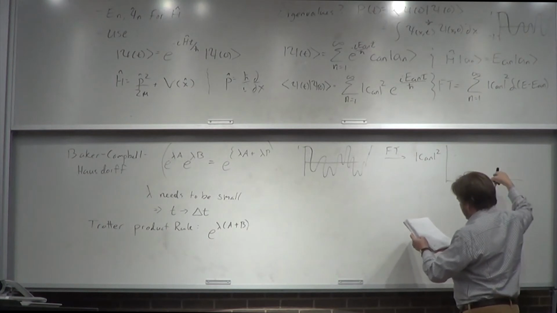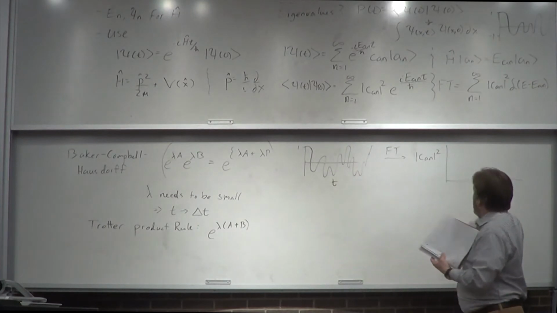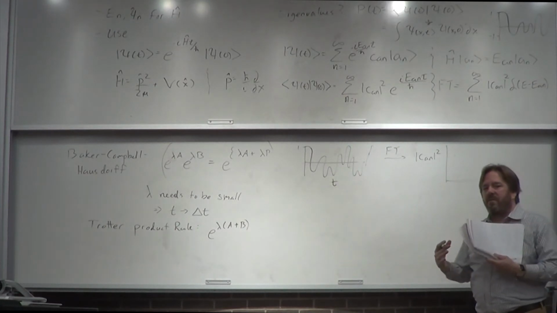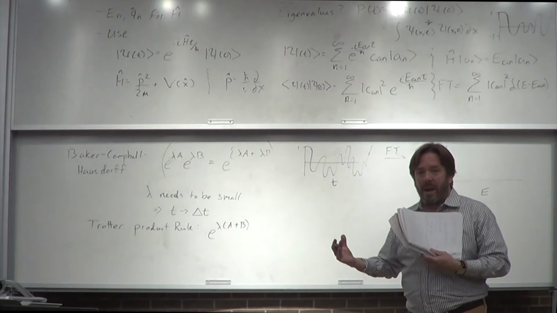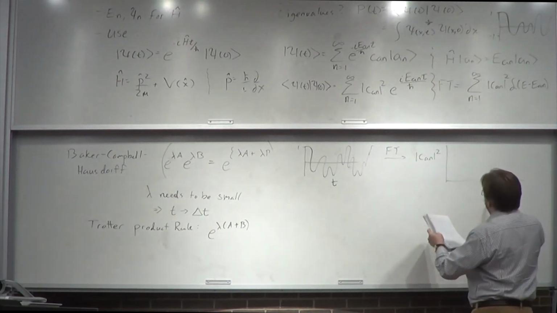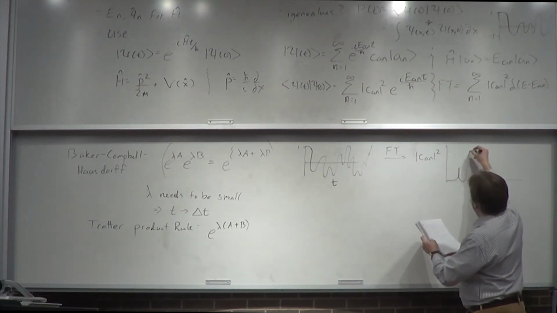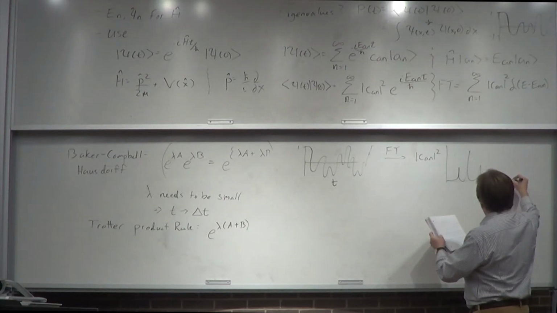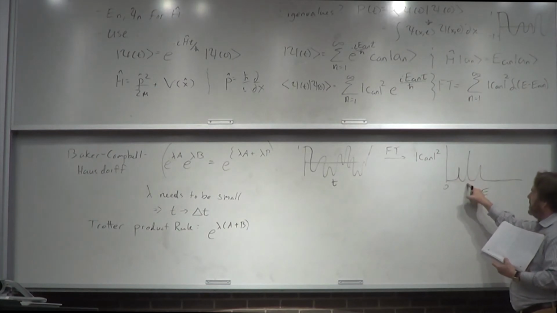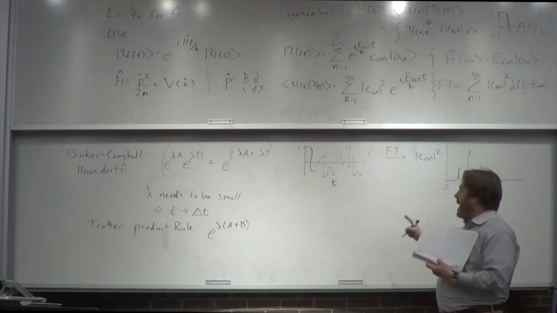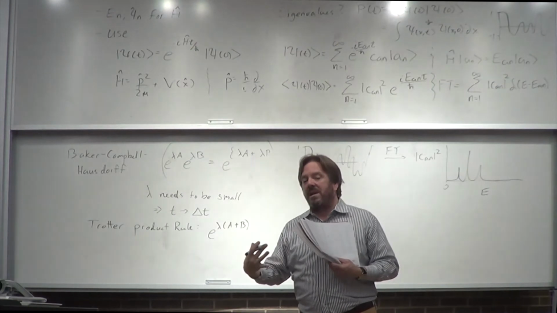Here, your x-axis is time. So when you go from time and you Fourier transform it, Fourier transformation goes from time to frequency. Well, frequency is energy for a wave. So we're going from time to energy. So the x-axis is really frequency, but we all know that that's really energy. And what we're going to see are peaks. This would be like the ground state, that's the first excited state, that's the second excited state. And the peak heights tell you to what degree they composed what the initial state was.